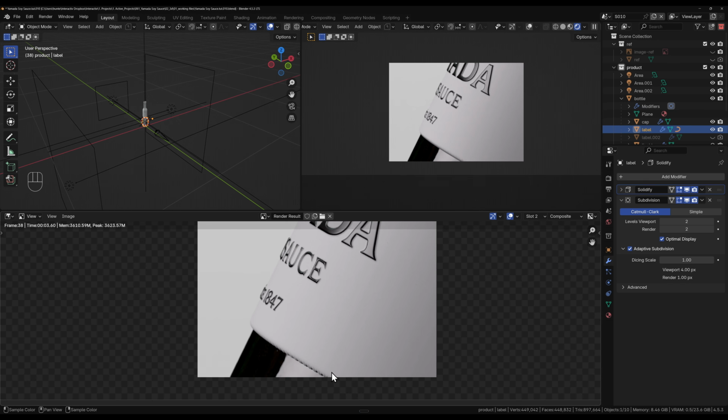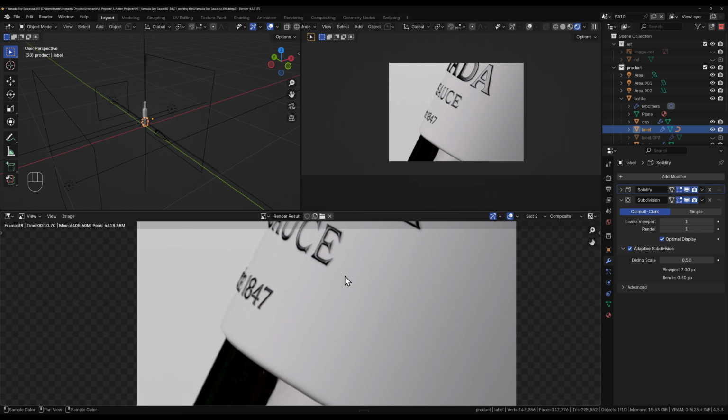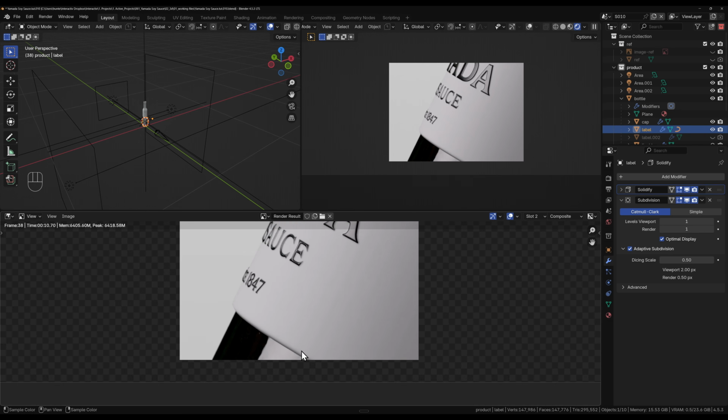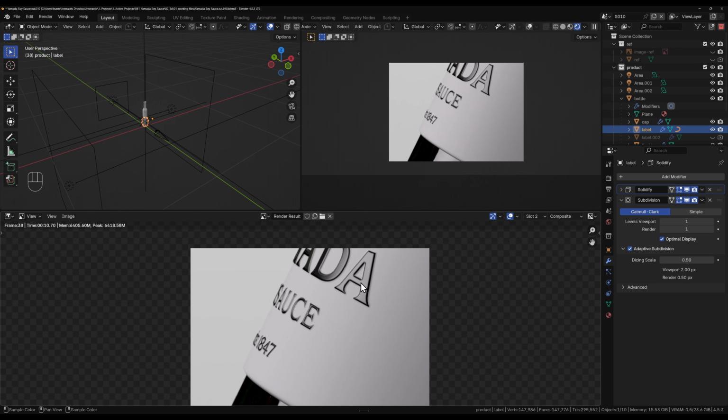Still got a bit of artifacting. But I'm thinking maybe when I add in, there's no difference made between the two subdivision. So let's keep it to 1 and keep that dicing scale to 1. I don't know whether you can reduce dicing scale to 0.5. I think that would be too detailed. My computer's turning into a rocket now. But that would result in a lot more detail. Now I don't see that has fixed it. But I don't see the need to go that low.